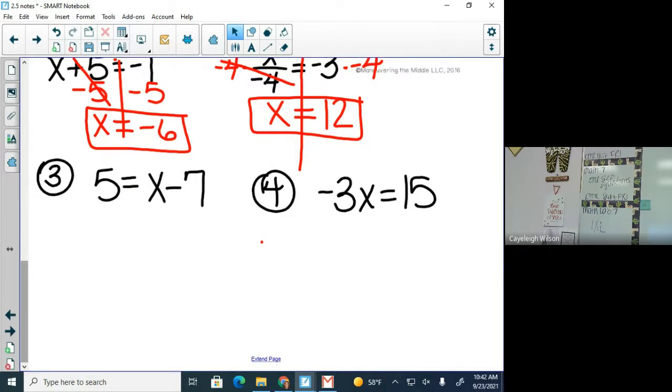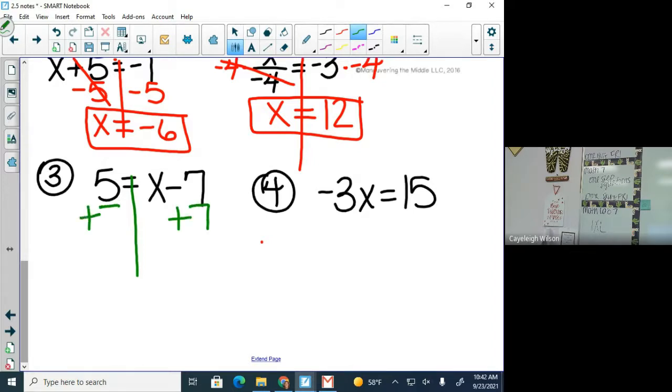All right, so on number 3, I'm gonna draw my line down my equal sign, and I'm going to look at the side that the X is on. So the X is over here on this right side. So when I look at the X, what's happening to the X? It's saying X -7. So if I want to get X alone, how do I get rid of -7? Add 7. I add it once to each side to keep them equal. -7 plus 7 is 0. So I get X left over there. And then 5 plus 7 is 12. And you can write it like that, or you can write it like this. It doesn't matter.